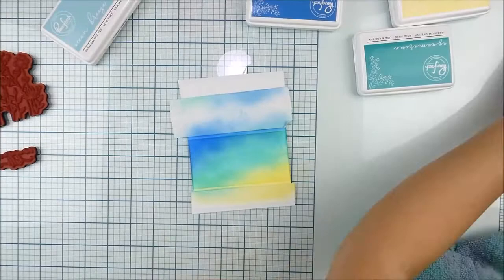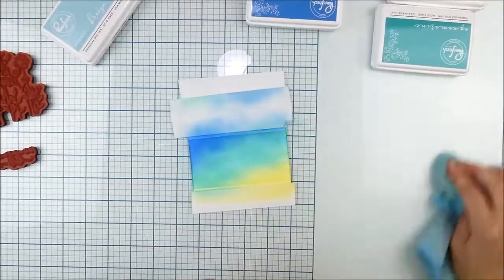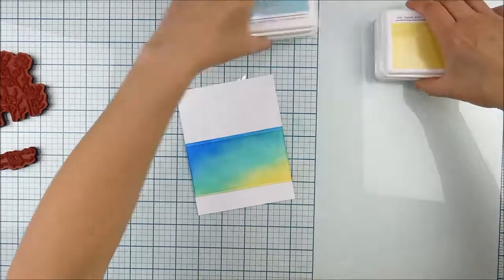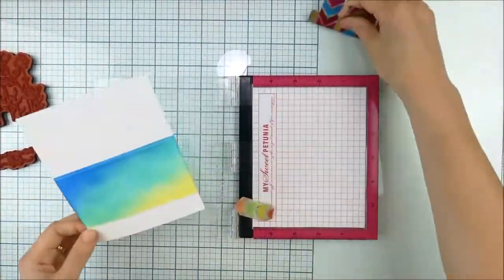Now, if you use dye inks, even Distress inks a little bit, part of the properties of dye inks is it takes a little time for them to sink in and dye the paper. So even if it looks a little like it's blotchy and not smooth, don't worry, because as it dries, the colors are going to soften a little, and they're also going to smooth out a little bit more.